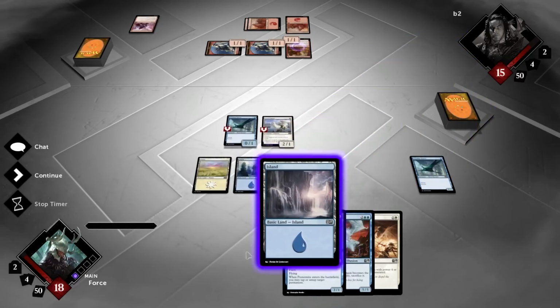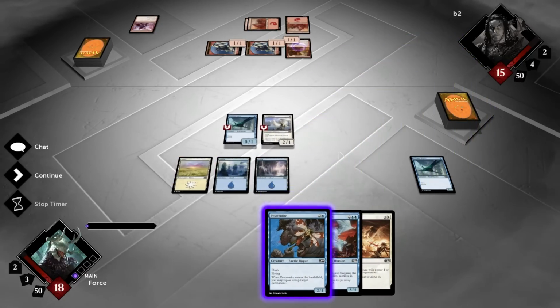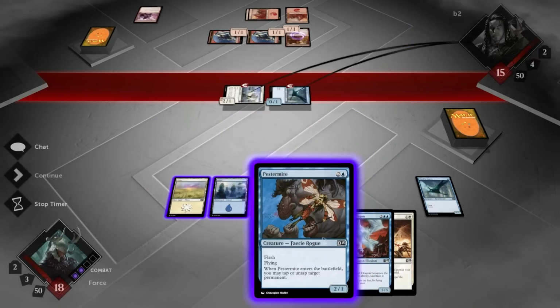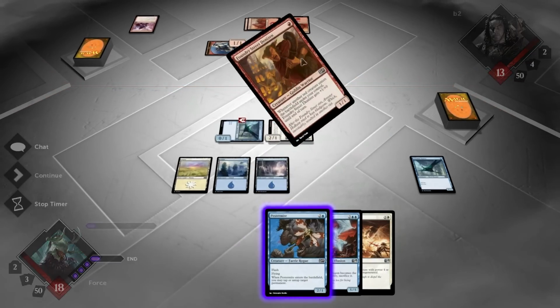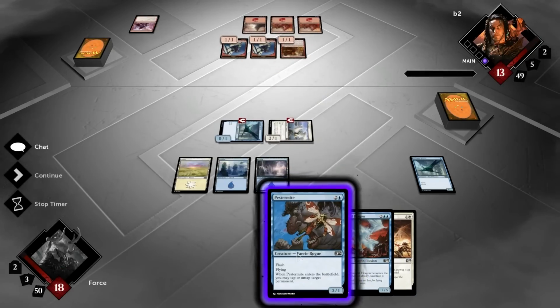I could throw down the Pester Might, but I'm probably just going to save it to his turn. But I'm pretty sure I can still attack him with both of these. So we're going to attack him with both of these. Not playing the Pester Might now does reduce 1 damage that we could have gotten from the Cloudfin Raptor, but what it does do is stave off damage from our opponent next turn, because I'm going to play this when he declares combat to tap one of his creatures.